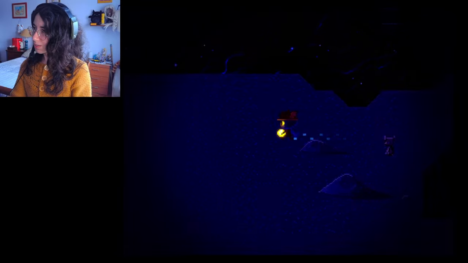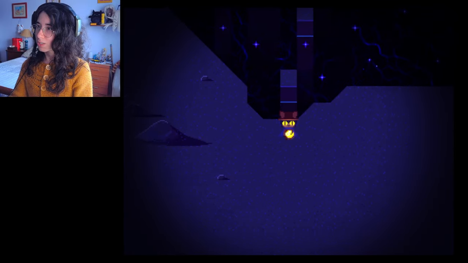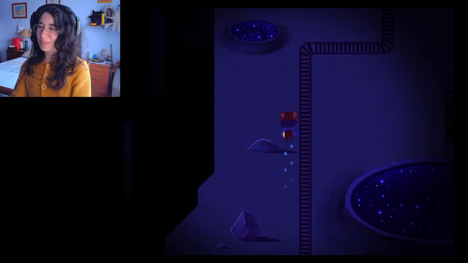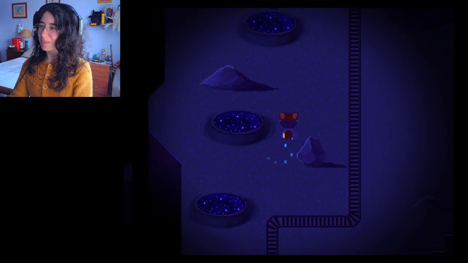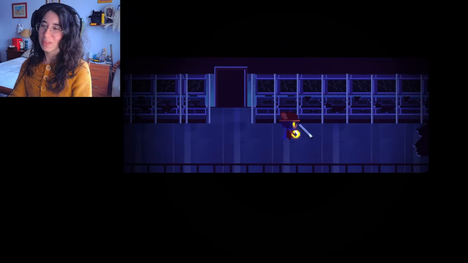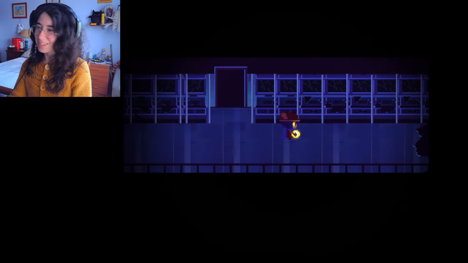Wait, I don't want to progress yet. I have stuff to see. Probably, I don't know. Can I jump? No. I love how the place matches. I love how the contrast of the character's brown outfit goes with the, I guess, the blue. I don't know, I'm just... I may like this game a bit too much. It's a broken off section of a railing. NIKO takes it.